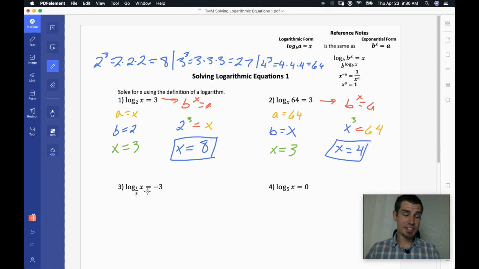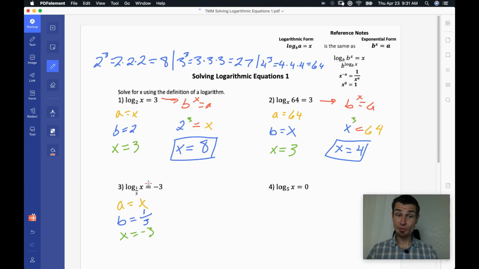So here's another example. We don't know what's in the logarithm. So as we found here, if we just convert it straight into exponential form, we're just going to get the solution after we evaluate a little bit. So let's find our a, b, and x. Remember, a is what's in the logarithm. What's in our logarithm is x, so a is equal to x. B is our base from up here. Our base is 1/3. And our x is what's on the other side of the equation, on the right side of the equation, and we have a -3.